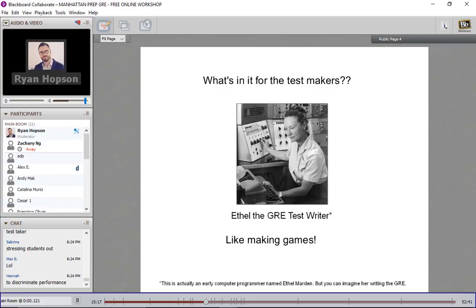I would say that the positive spin on that is that the people who are drawn to writing these questions are usually the kind of people who like making games. They like making games, they like making puzzles, and that's what the GRE really is. It's really a test of your logic. It's really a collection of logic puzzles that look like math problems. Yes, they're going to be setting traps, absolutely, because a puzzle's no fun if it's not a little bit challenging. But the other side of a puzzle is they're also going to give you clues.